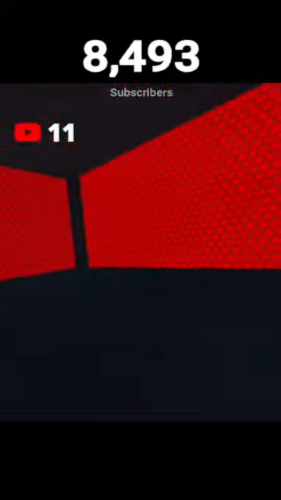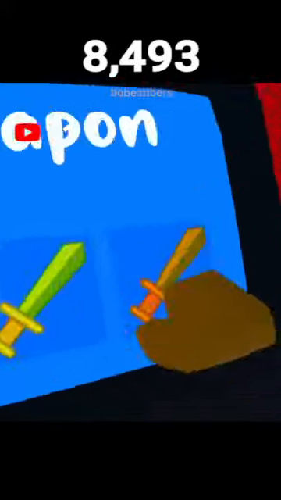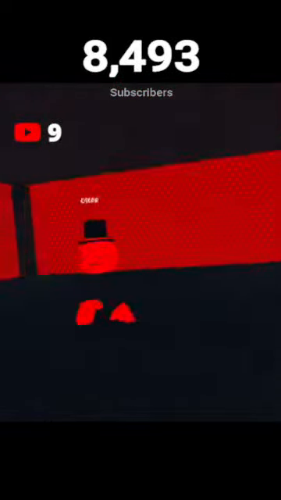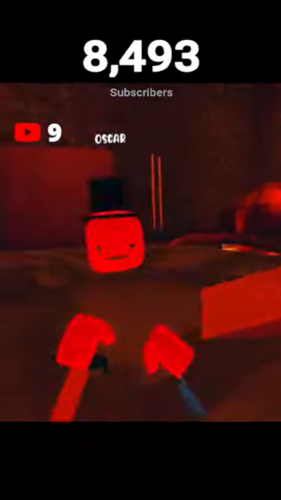Wait, are you in PvP? I didn't even look. Disclaimer. Select your weapon, brown sword. PvP, you're PvP. Oh. Yep. Ooh, oh, I'm choosing red. I'm beating red. Oh, okay. You see this? PvP.